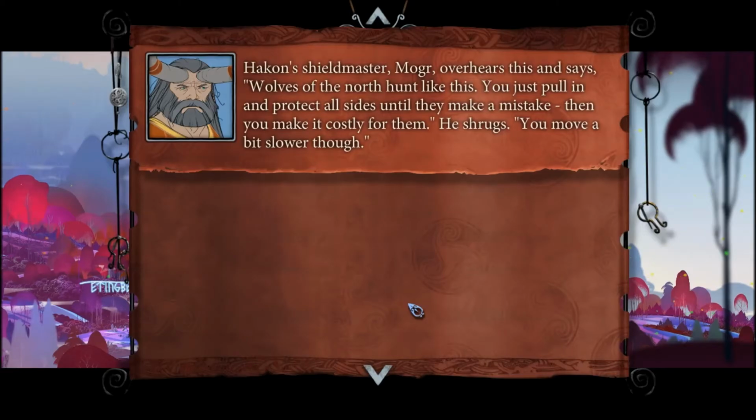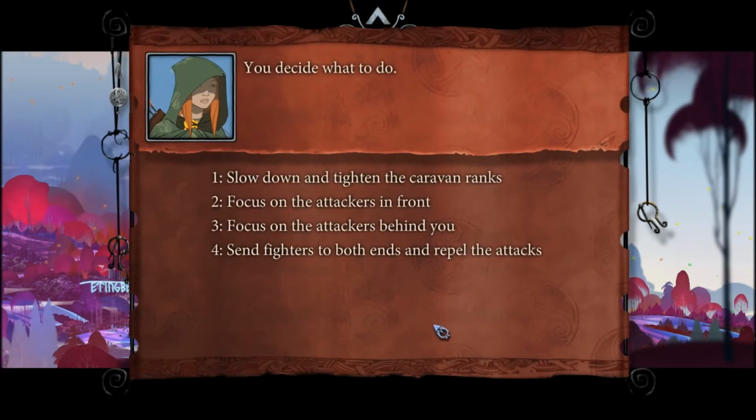Hakon's shieldmaster, Mogir, overhears this and says, Wolves of the north hunt like this. You just pull in and protect all sides until they make a mistake. Then you make it costly for them. He shrugs. You move a bit slower, though. You decide what to do.